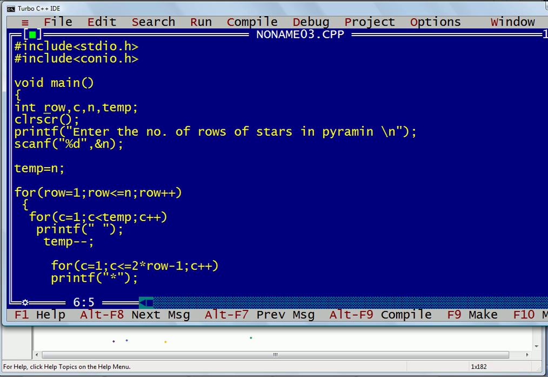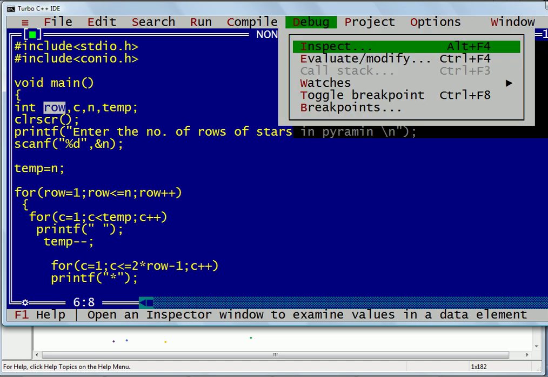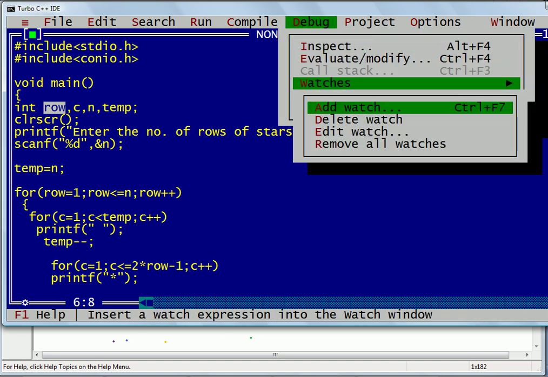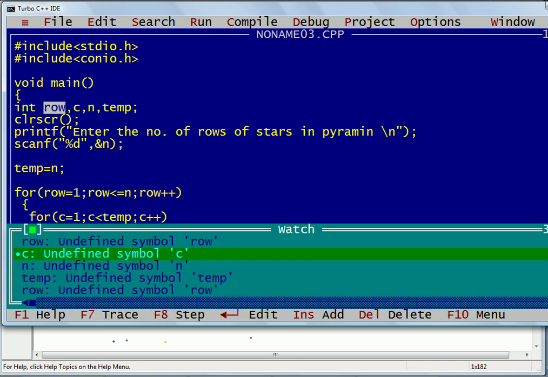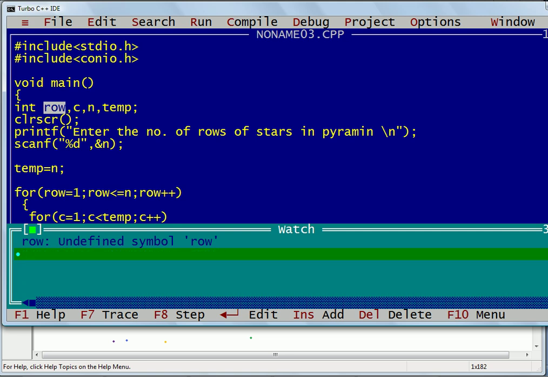So I want to watch the value of row every time, so I'm selecting this row, going to debug, watch, and then add watch, and here you can see row is already displayed in this add watch pop-up. Let me remove all the other things.